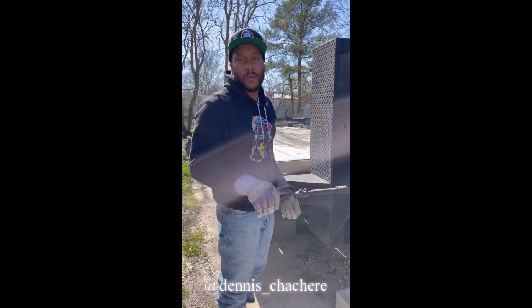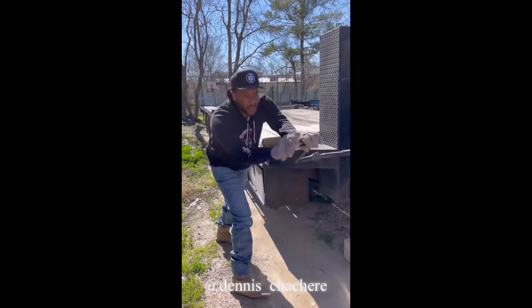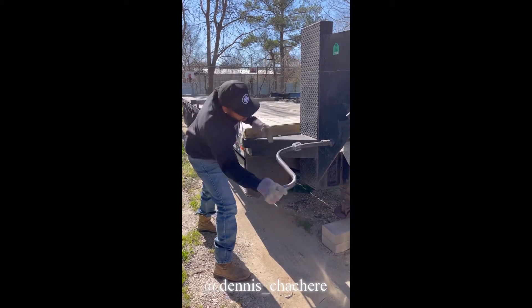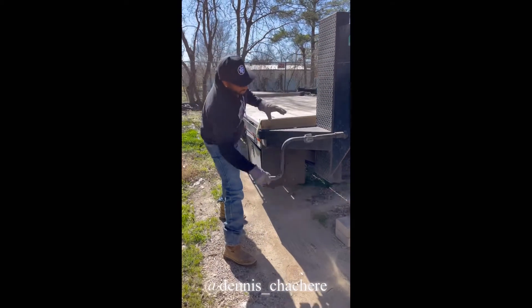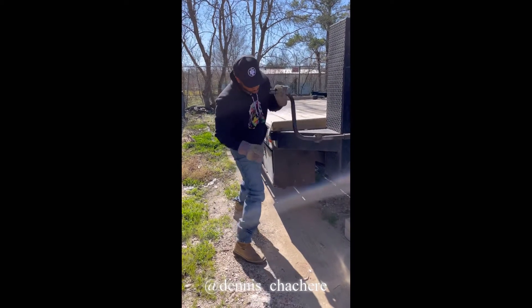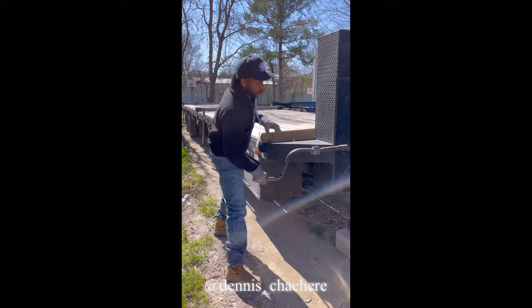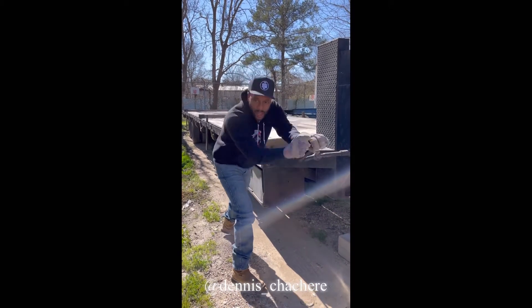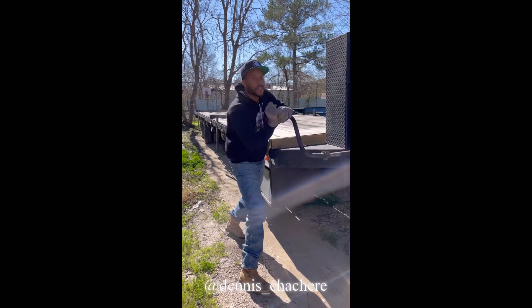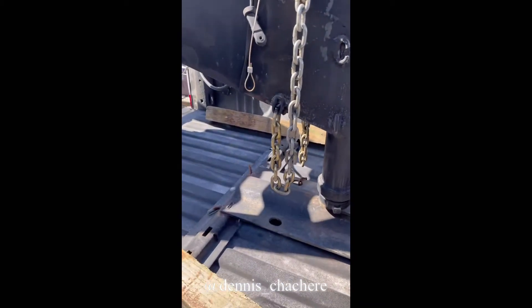And this right here is what you call the hard part — this is lifting up your trailer. So when you're lifting up, you're going in a right circle direction, which means you're going up. I got to spin a little bit until it reaches the blocks. It's at the blocks, so now I want to put a little bit more force on it because I'm going to start to lift the trailer. The seat is coming up.